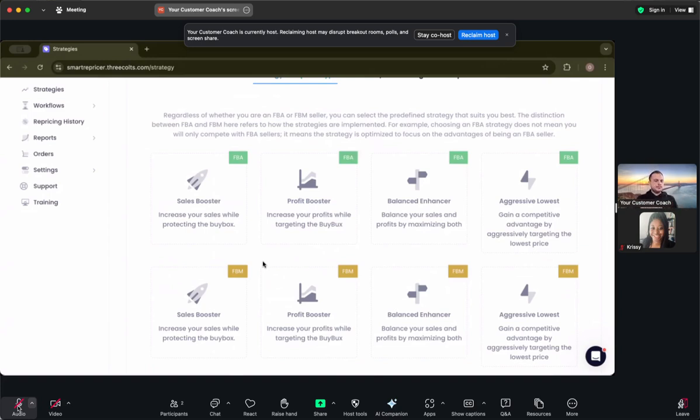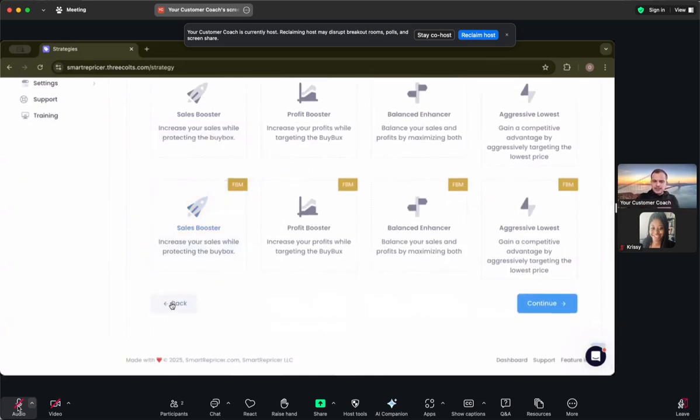Let's say that you choose FBA, but most of your listings are MFN or FBA. By choosing any FBA strategy, it doesn't mean we only compete with FBA sellers. It also means that the strategy is optimized to focus on the advantages of being an FBA seller. So basically, you can combine with that.